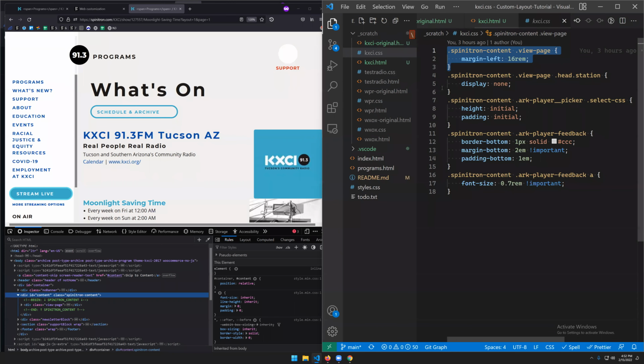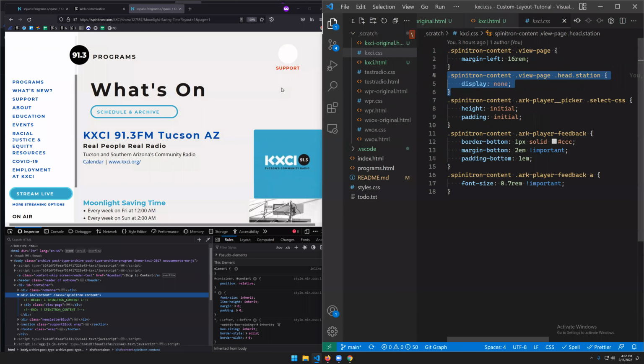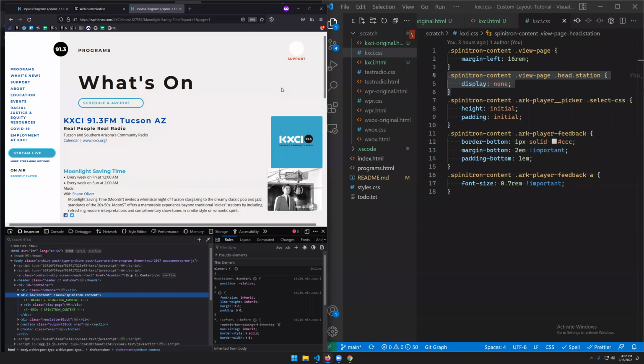Next change, we're going to get rid of this KXCI header here. If we make this smaller and then reload that page, then we might get a bit more page layout. So we got this, it was switching to its fluid thing, reactive, whatever it is. I can't remember the right words. Responsive, thank you. Something like that was going on.